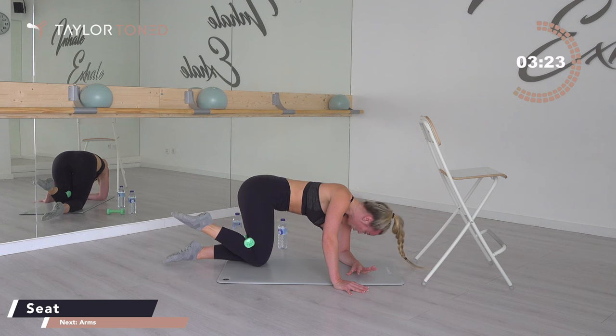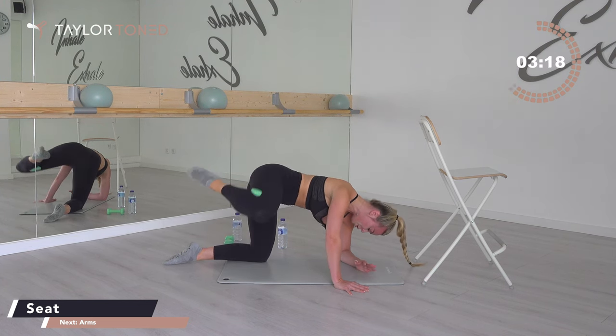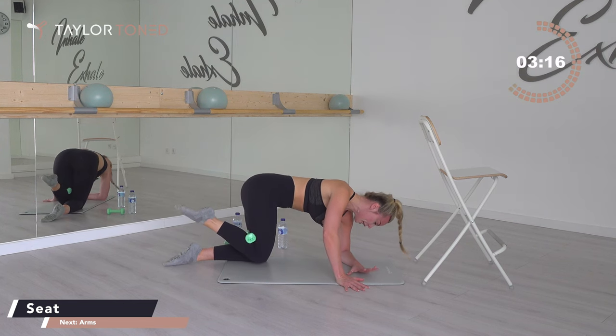4 of those to go. We lift up, press. 3 more, down. We lift and press. 2 more, go down. Now hold this one, lift, press, hold it.